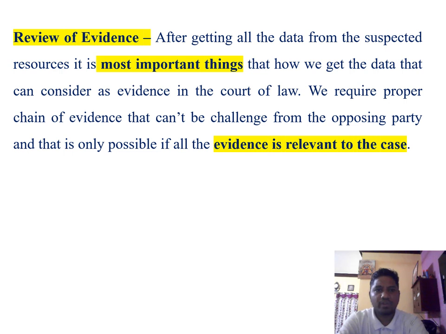The next one is the review of the evidence. After getting all of the data from the suspected resources, the most important thing is how we get the data and consider it as evidence in a court of law. So we require a proper chain of evidence that cannot be challenged by any opposing party. That is only possible if all the evidence is relevant to the case.